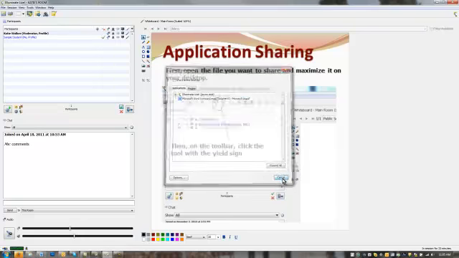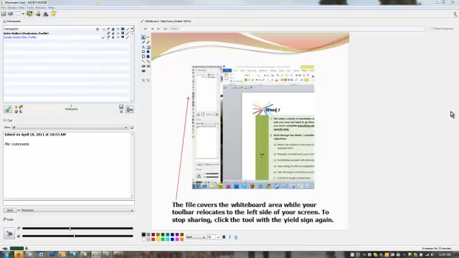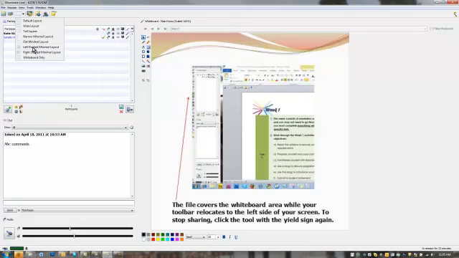So when you do application sharing, then your slide or your screen will change quite a bit, because it will automatically switch the views. Remember, we talked about the different views, which you can get to on the view menu or this button down here. So it'll automatically switch the views so that all of Elluminate is just collapsed over here onto the left side, so that your application takes the main stage. So when you're looking for that same button to turn off Elluminate, instead of at the top, it'll be right here on the side. And that's the way you get out of application sharing, same way you got in. You just have to look for the button in a different place.